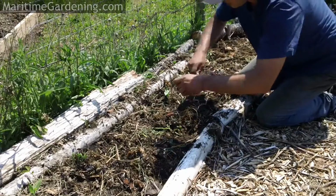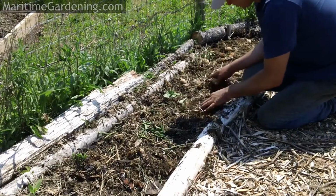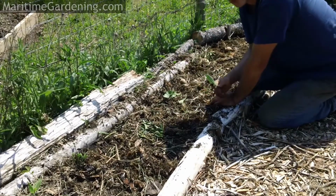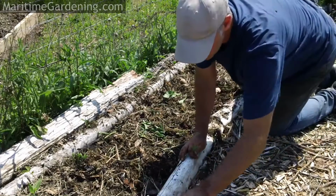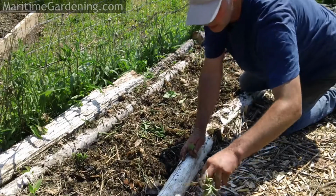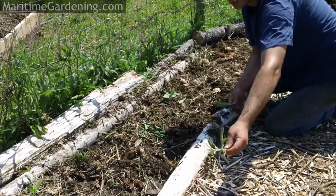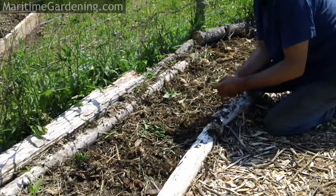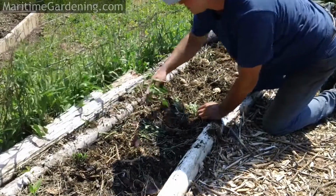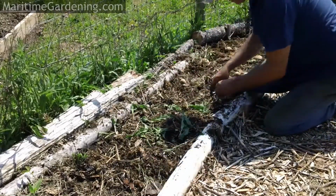I chop it up, use it as a chop and drop mulch, just because it's there. People talk about comfrey. Well, I don't know what this is, but I use it the way people use comfrey. It's got a very deep root system. Look, here's one popping up here. So this one is about 3 feet from the actual weed bed. Still found its way over, right? So it's just going to happen. No big deal. You just rip them up and throw them on top. Right? That's all mulch. It's going to feed the worms.